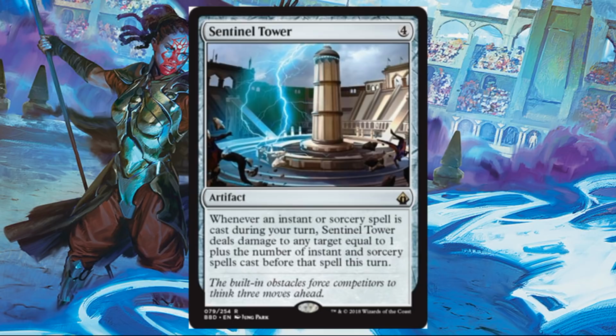Sentinel Tower. All right, this costs 4. It's an artifact. Rare. Whenever an instant or sorcery spell is cast during your turn, this will deal damage to any target equal to 1 plus the number of instant and sorcery spells cast before that spell this turn. So in other words, if I play 1 instant or sorcery on my turn, it's going to do 1 damage to any target. The second one is going to do 2 damage, so on and so forth.